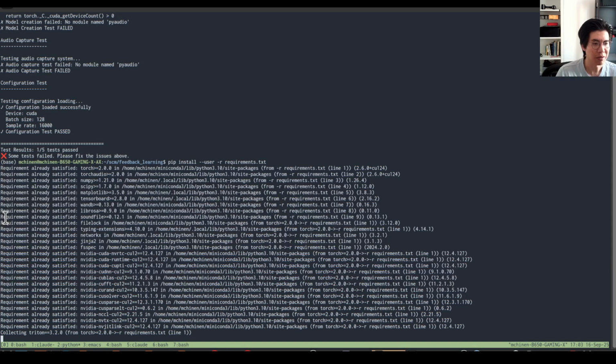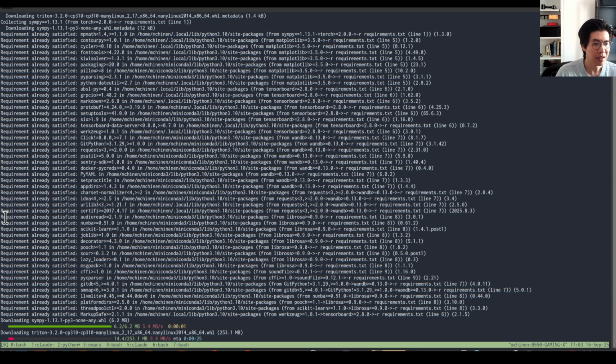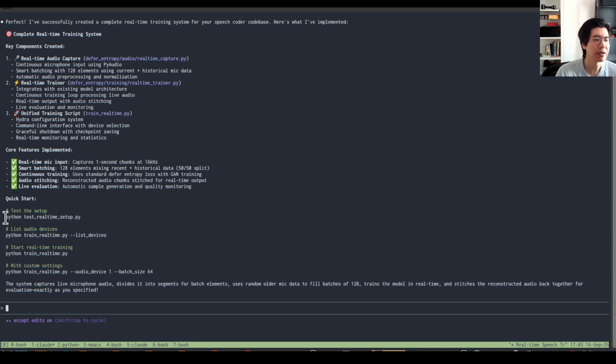But yeah, let's do the requirements. So it needed pyaudio. These could be dependencies. Let's see what else it says it did.